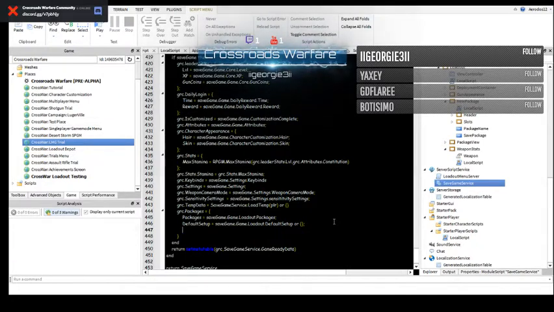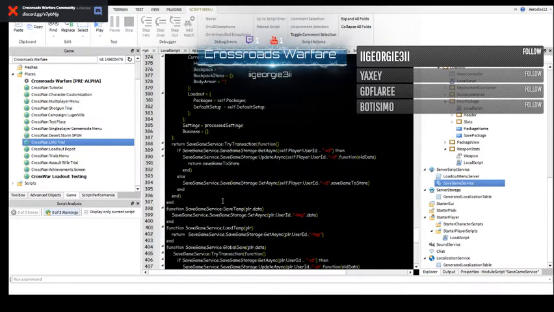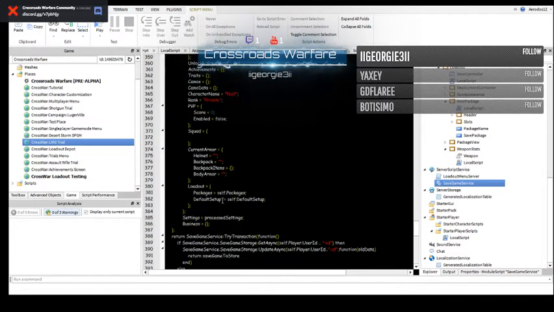And then we need to do something else. So we're going to have to do, let's just set this to loadout. So loadout packages, package names, equals save game, dot game, dot loadout, dot package names. And we're done with that for now, with setting it up on that side.